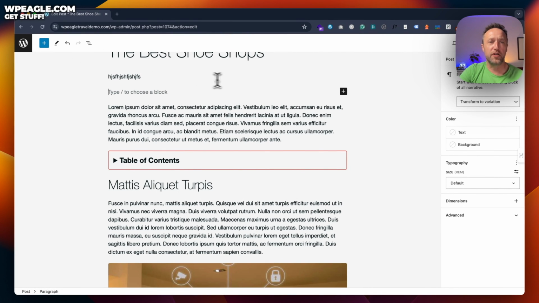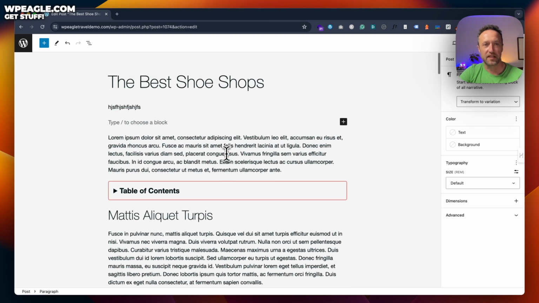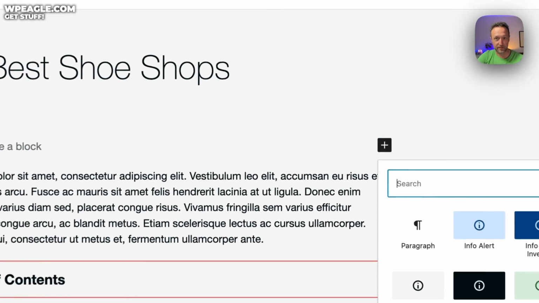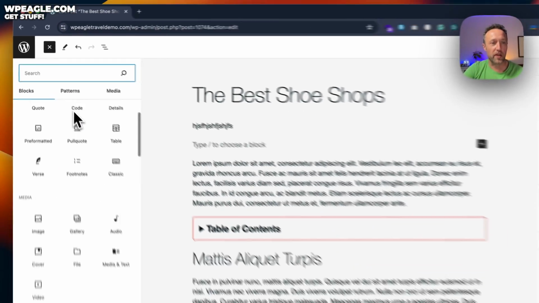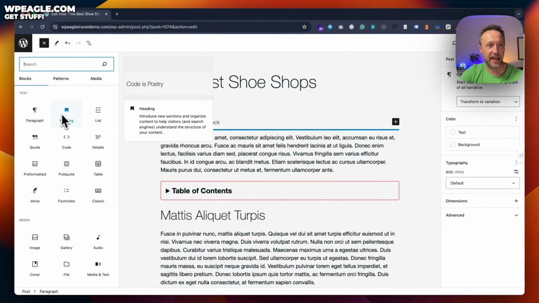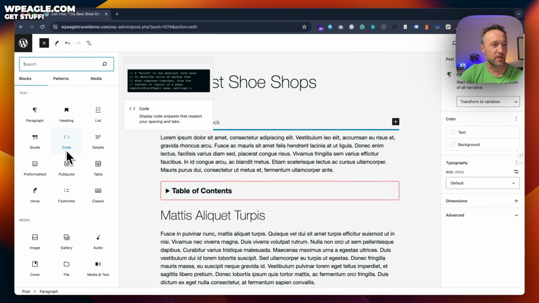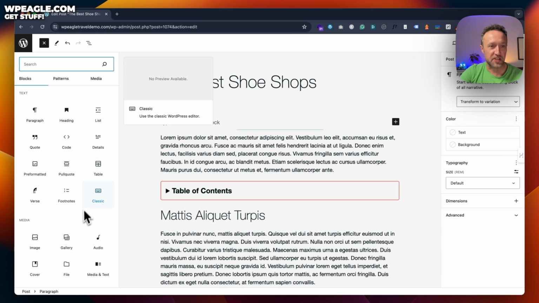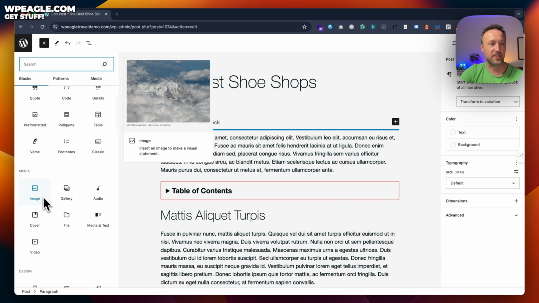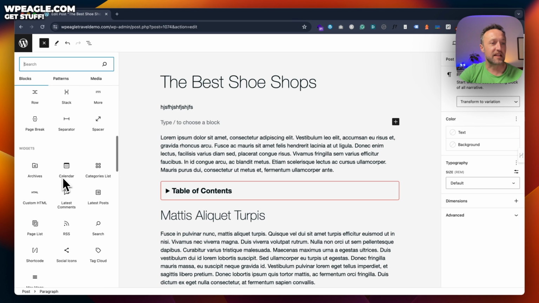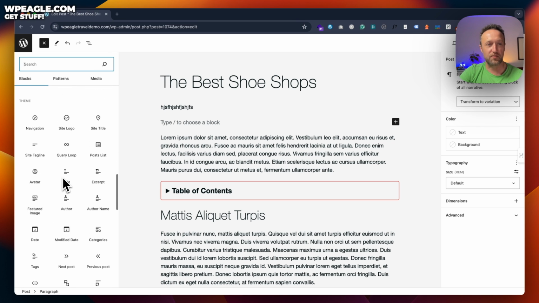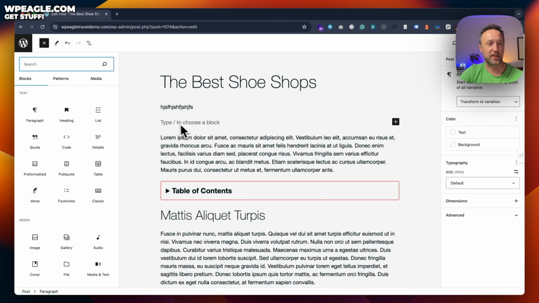We've got a whole load of different blocks and patterns with Popcorn Theme to help you lay out your content. So to add something, you just click on this plus here, or this plus here, or this plus up here. Go up there, you can see all of the different blocks. So, we've got paragraphs, headings, quotes, bits of code, a verse, tables, and then here we've got the media, so images, a gallery, some audio, a video. There's loads of things you can add, so have a play around with them. You should be able to find something that works for you.